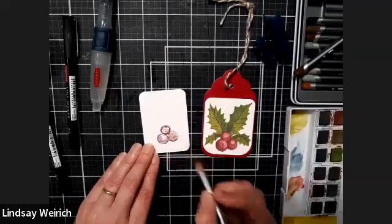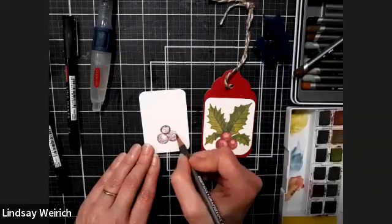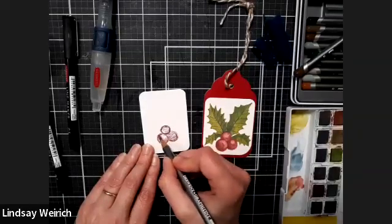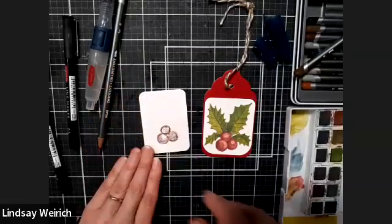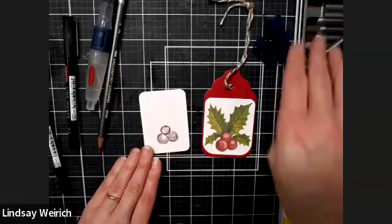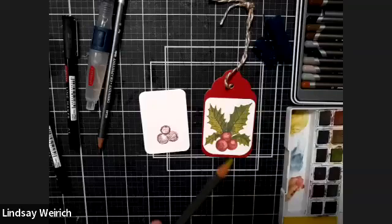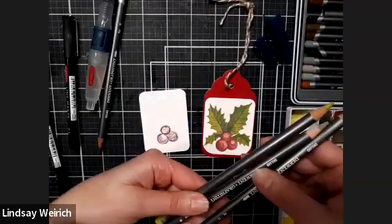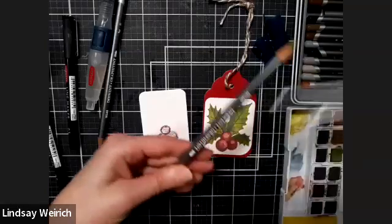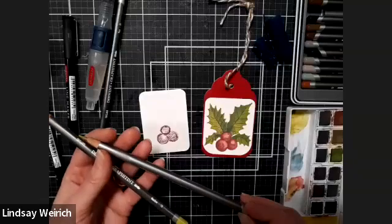And I want it darker around the edge. See how it's darker around the edge? It gives us that beautiful dimension. So when I'm adding my pigment, I'm just going to almost go for a harsh outline because it'll actually work for us. Then I'm going to go with, let's see, I think we have 3 greens. We've got green gray, and I don't think I want that one. We have meadow, which is a really bright yellowy green, and we have ivy.